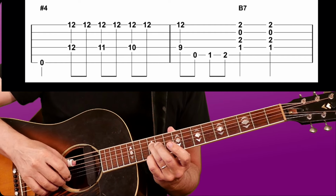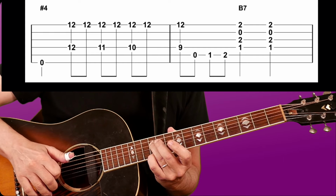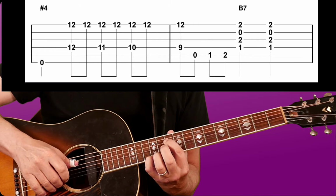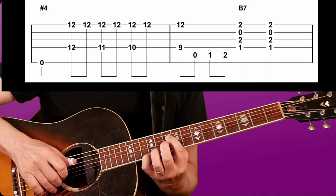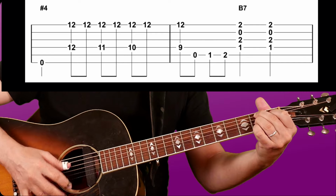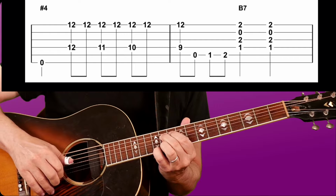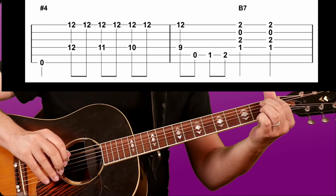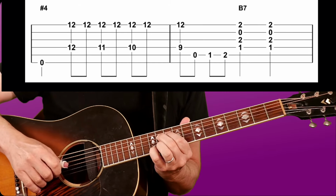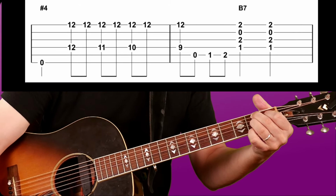That's your first beat. Then we're going to go down here and pinch 4th and 1st string and hit the 1st string again. Then lower this to the 11th fret. Same thing. 10th fret. 9th fret. Now we're going to walk up to that B7 again. There to get back down to it.